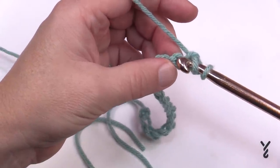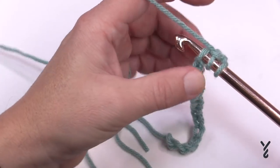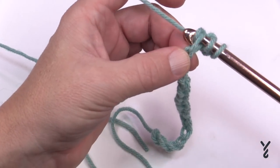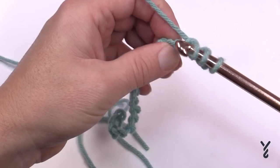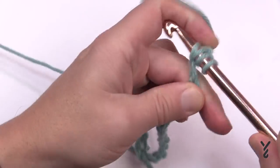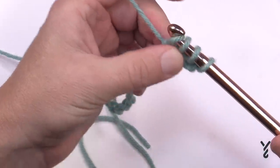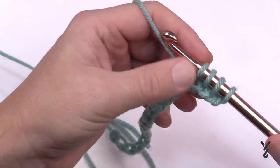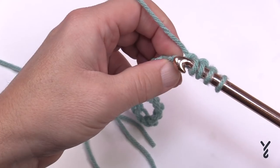So go to the next back hump. Once you do the first one, the next ones are just going to be sitting there ready for you. So just going in, yarn over, through, and shaft it. I need you to go all the way across your chain by going through, yarn over, and shaft. So just boom, boom, okay, just to get that. If you leave it down in the throat here, it will not be the same thickness. So you always want to shaft it.